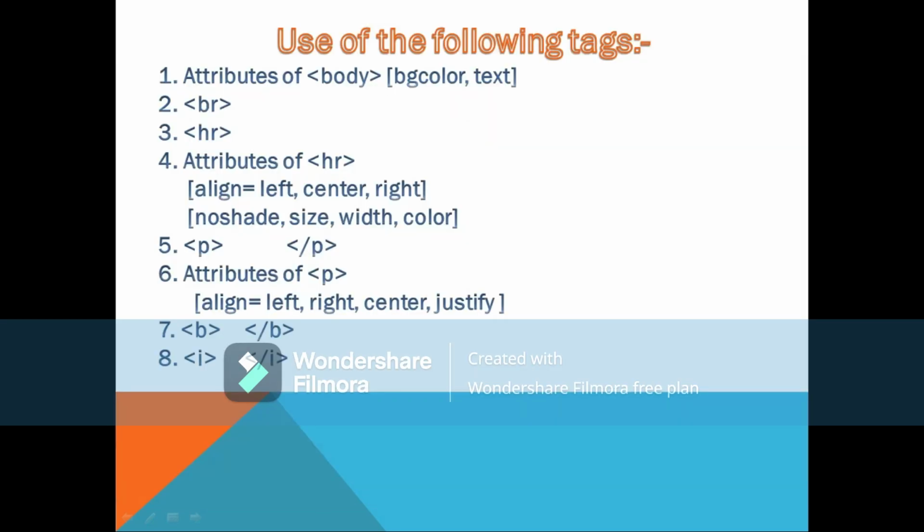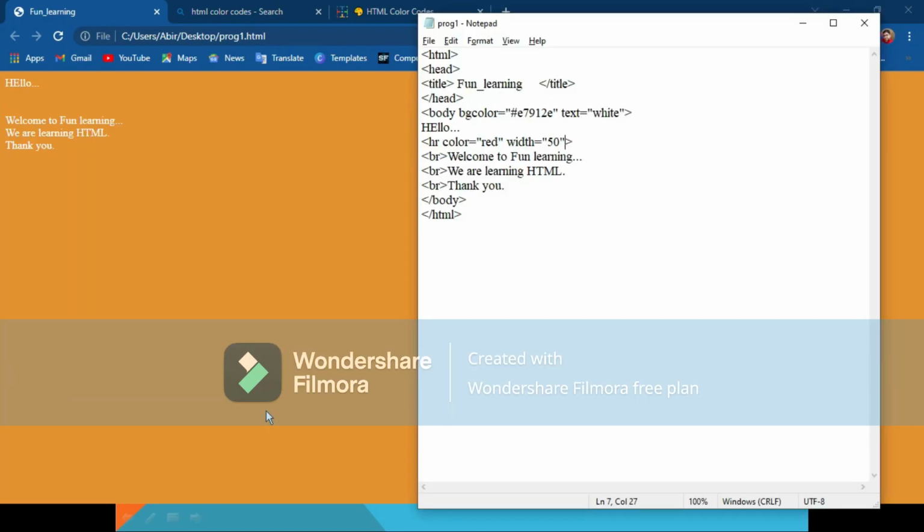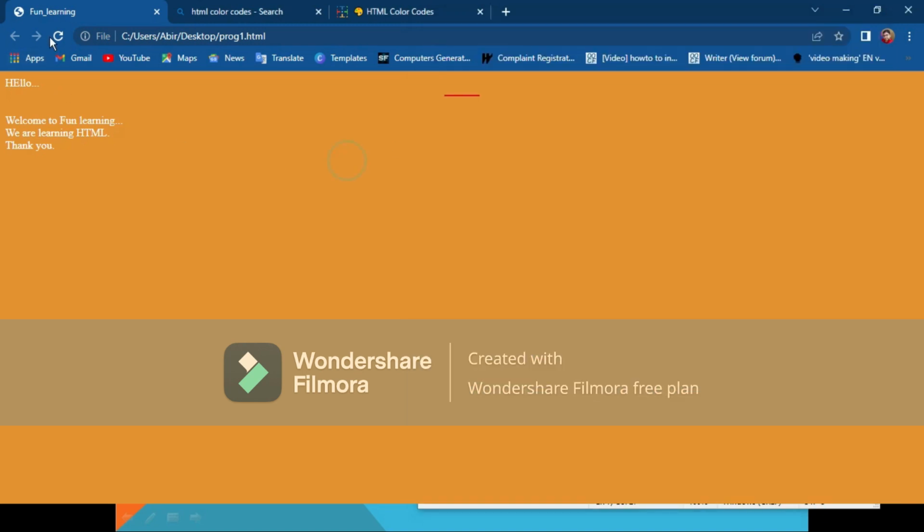Suppose, instead of writing 50, I enter here 500 and I go to file, save and refresh, you'll see the line is increased. The line is coming in the middle. That also we can decide, whether it will be in the middle, or in the left, or in the right.